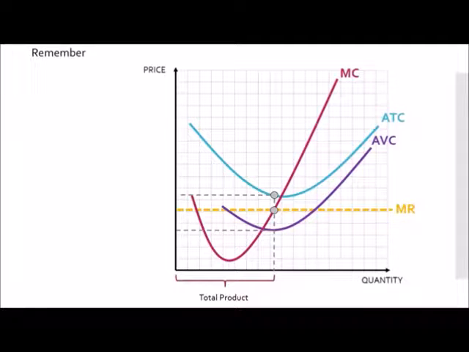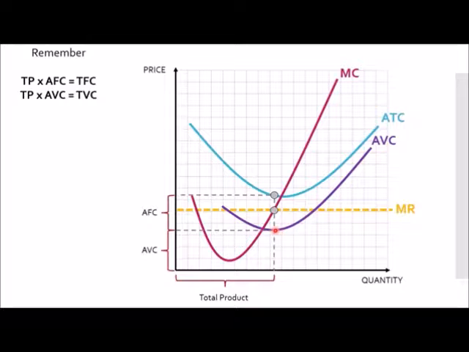Now, a few things I want us to remember. I want to run through a few quick things. Remember, we said that our total product equals our average fixed cost right here. So our average fixed cost times our total product. Now, this is our average fixed cost because remember we said average total cost is equal to average variable plus average fixed. And so if our average variable is up to the purple line, then we know whatever's left up to the blue line has to be our average fixed cost. So we know this represents our average fixed cost, this kind of difference right here. This right here represents our average variable cost.